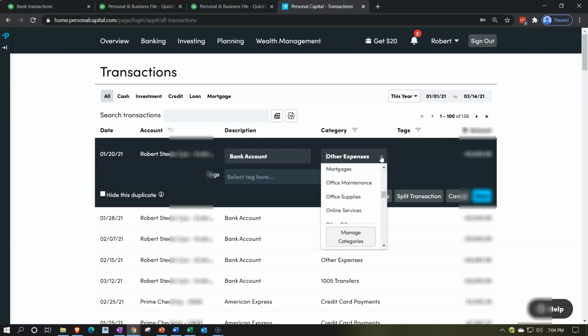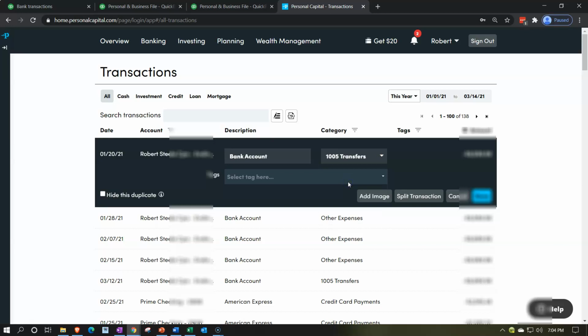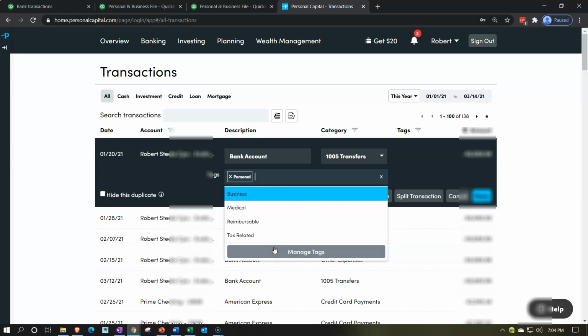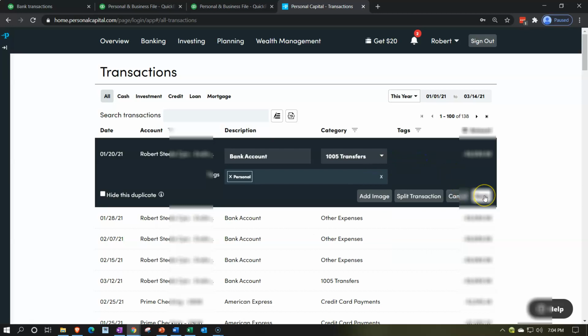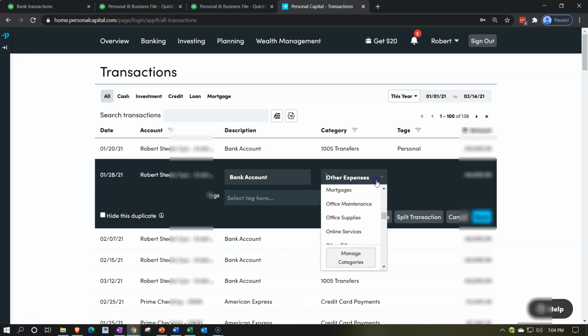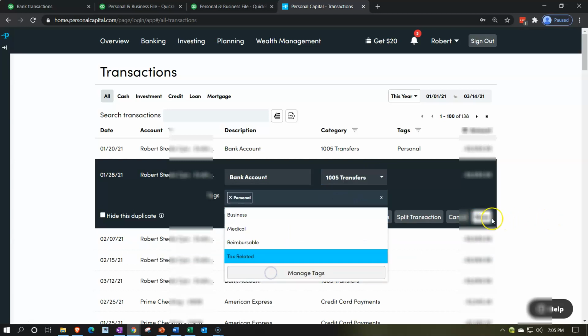And so I'll say transfer, transfer. And that means it's not going to be categorized as income anymore or as an expense, an income statement item. Then down here, it's not a business item. So we could put personal or you know, it might be other or something like that. Main thing is I don't want it to be on the business side of things. So if I was to categorize it, maybe I keep it as personal just to not categorize it as a business item on an income statement because we're focusing on the income statement. So I'm going to then say done, and I'll do that with these items too. So I'm just going to say this is going to be transfer, and I'm going to say this, I'll keep this as personal and done.